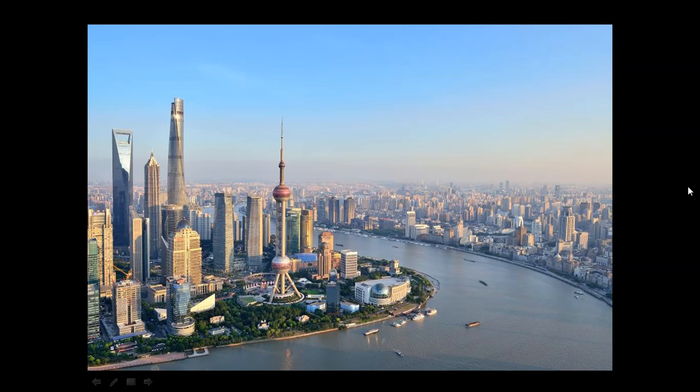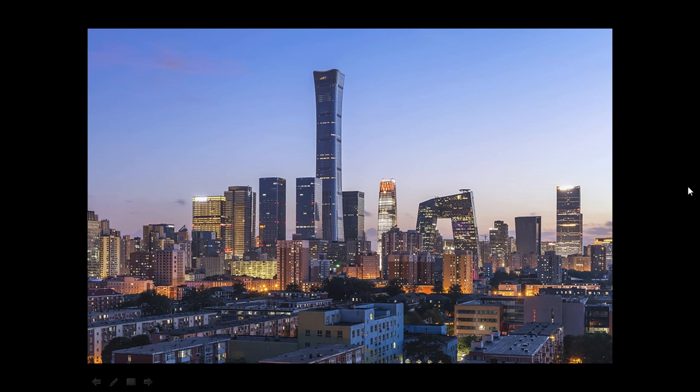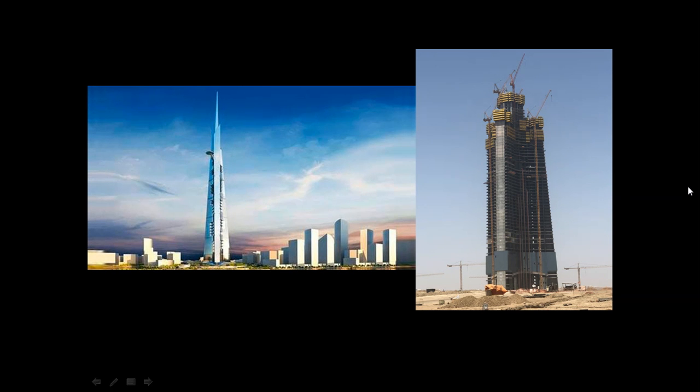So pretty mental. And lastly, so there's Beijing, capital city of China. And lastly, I just thought it'd be interesting because I came across this. You might be wondering what on earth this is. This is the Kingdom Tower, or the Jeddah Tower, sort of two different names. And as you can see on the right here, it's currently being built, but it's had all sorts of problems, like sort of money problems and all that sort of thing. So I don't think anything's happening with it right now. It's just sort of sitting there waiting to be built. But once it's built, it will look like this.